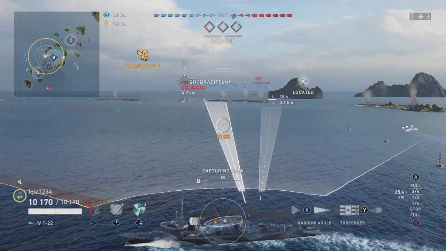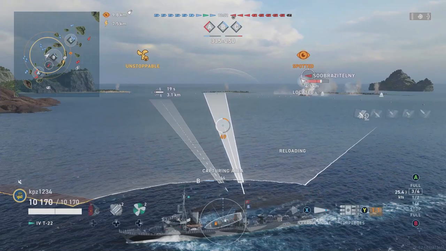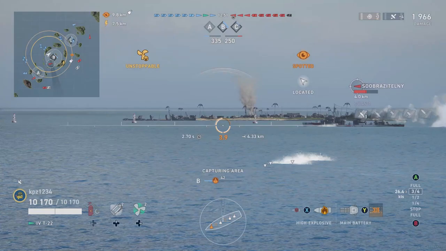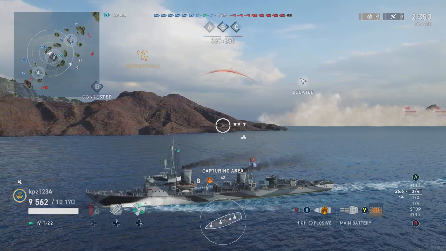Here we've got the Sabrazatelny, Tier 4 Russian, original tech tree line destroyer, very dangerous destroyer. We got super close to him. We're going to shoot some torps his direction and then light him up with these German guns. Now, it took him a while to get shots out on me. That's fine. You're a middle-of-the-road destroyer. You can torp or gunfight, but you don't do either of them really great. But unfortunately, for us, it looks like he's going to dodge those torpedoes.